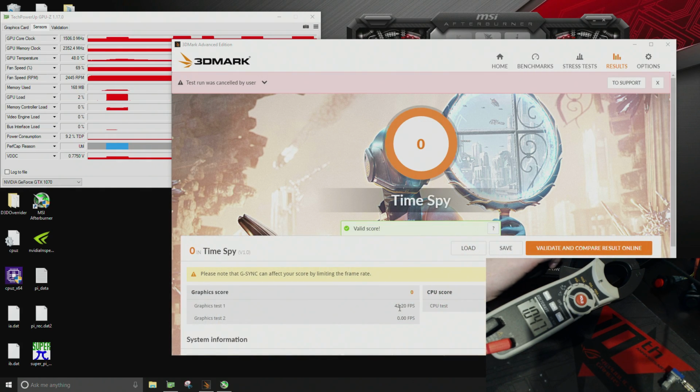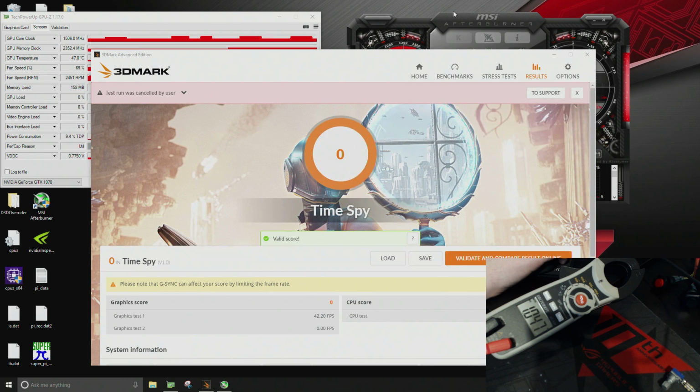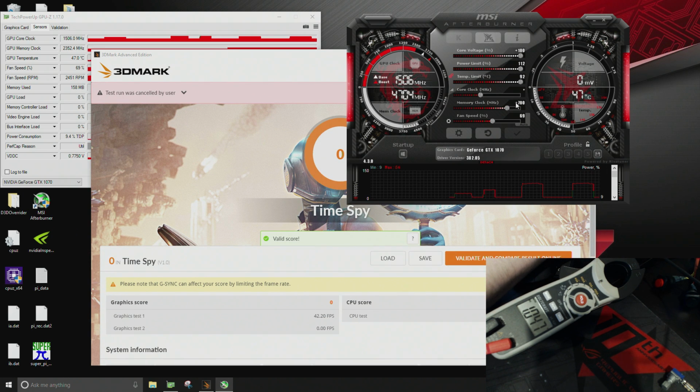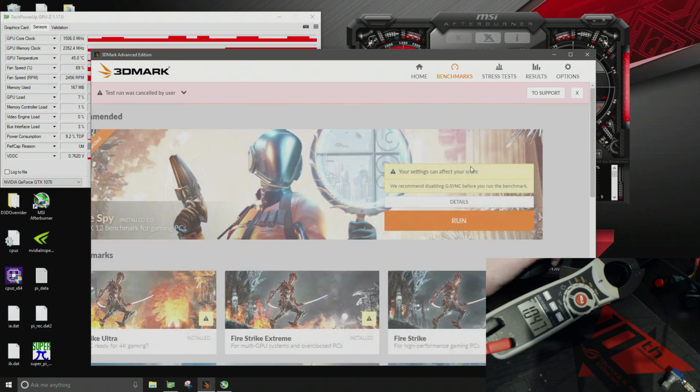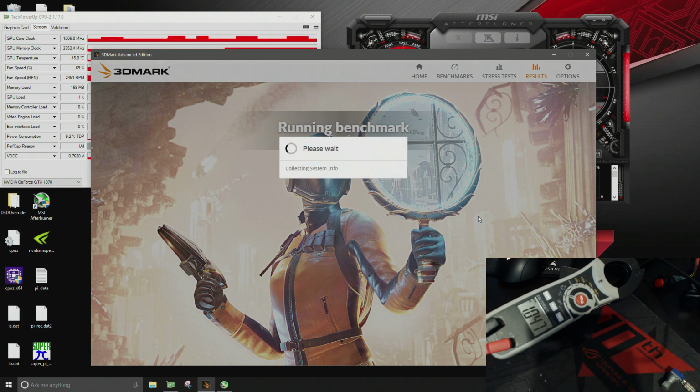Great, so now we have 42.2 average, so that's really nice and high. Let's go higher. Apply. And run. This should crash. Please crash. Do me a favor and behave how you have behaved for the last 6 hours or something. Because I've been up all night with this thing.